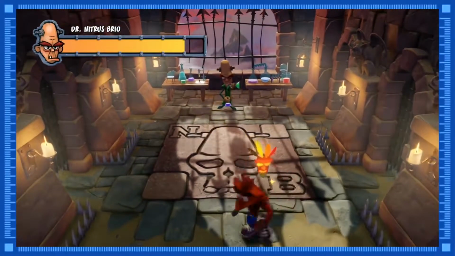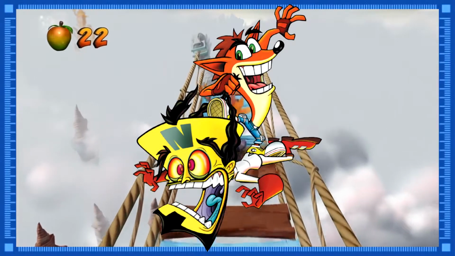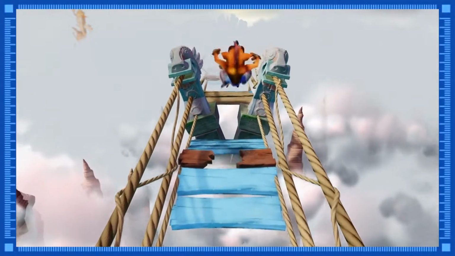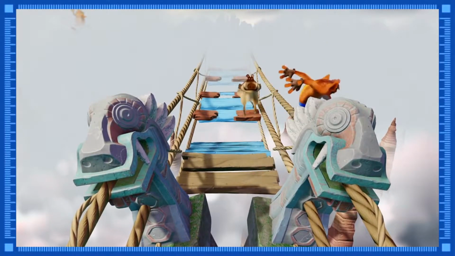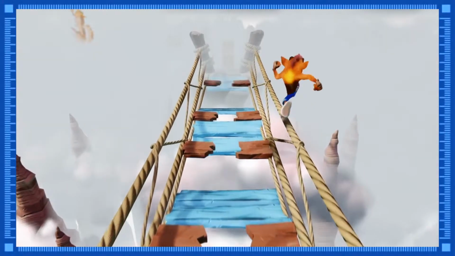I feel like Neo Cortex needs to be in this moveset, and we have to just reference Twinsanity. So I would like Neo Cortex to be Crash's back air. That is, when Crash does a back air attack, he actually sticks out Neo Cortex, who is pretty short in size, and he flings him out real quick to hit the enemy. And I think that would be really funny. You could even hear Neo Cortex screaming or saying something.